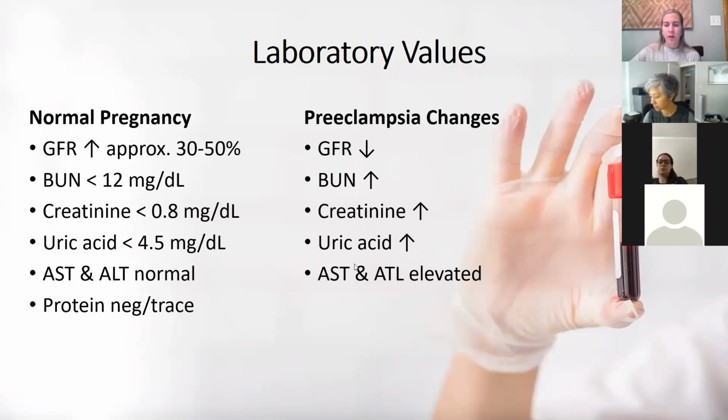And then like we talked about, I think one of you guys had chimed in, the liver is working harder. So our AST and ALT, those liver enzymes, will be elevated in our pregnant mom. And then we do see as well greater than 1+ of protein when we do a urine sample. Again, just looking at your kidney tests, the kidneys can be so far affected that patients can actually go into renal failure to the point that they need dialysis if the disease progresses enough. So this is from different labs that you might see when they're doing a pre-E workup.